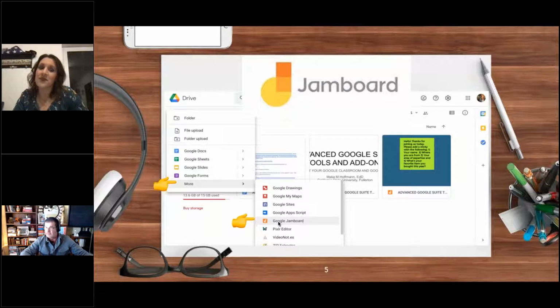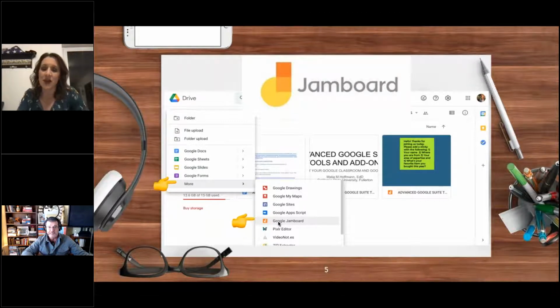Yes. So your administrator might have it turned off. Bad administrator. Yeah, whoever's your Google education administrator can turn on specific applications, and so that one might be turned off. You can work with that person and get it requested to be turned on. The other option is to use your personal Google account.